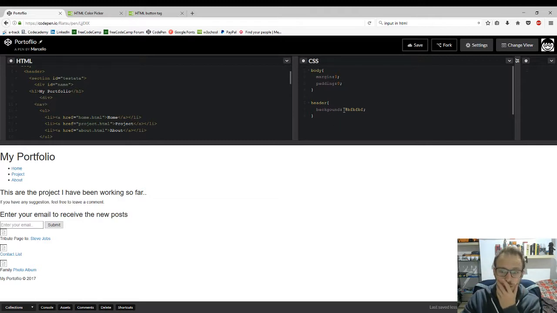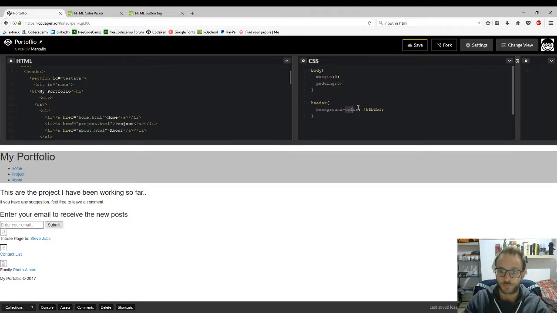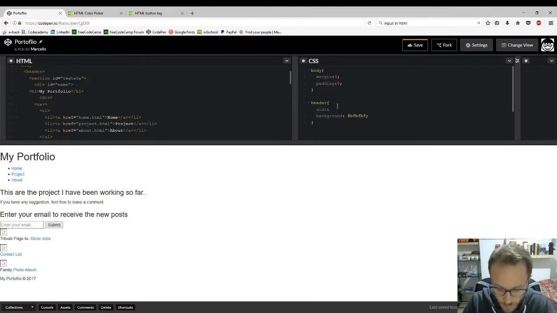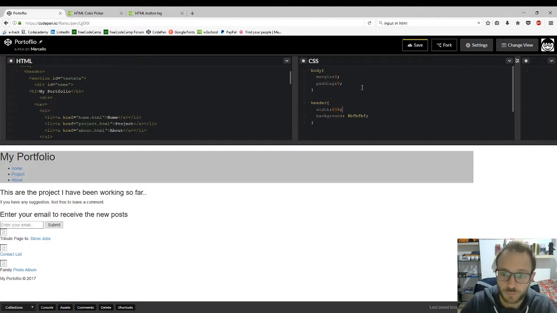See? Okay. Background color. Width 85%. Okay. And height, I want it to be 150 pixel.